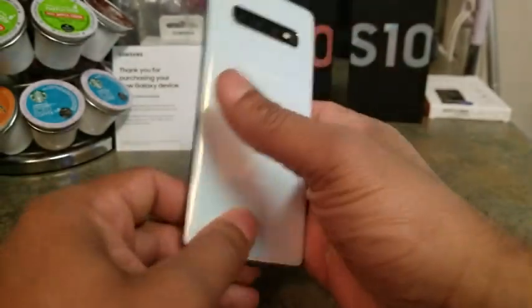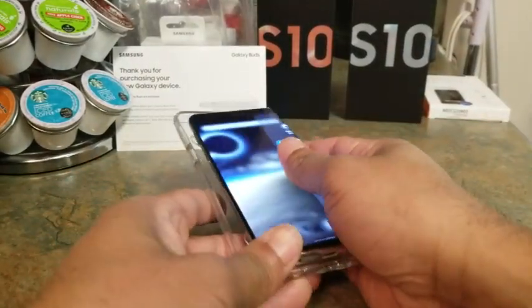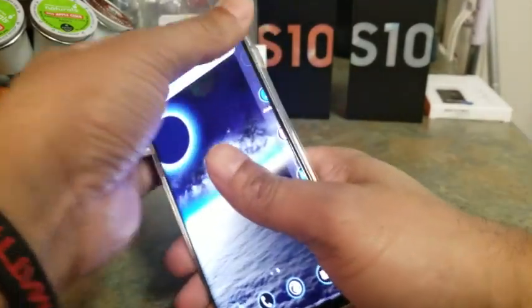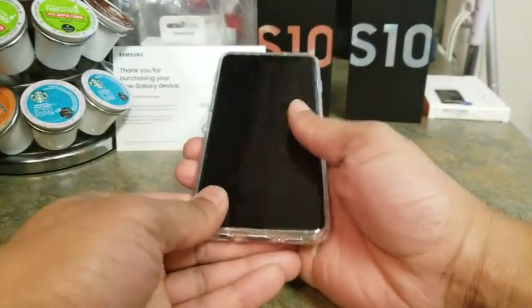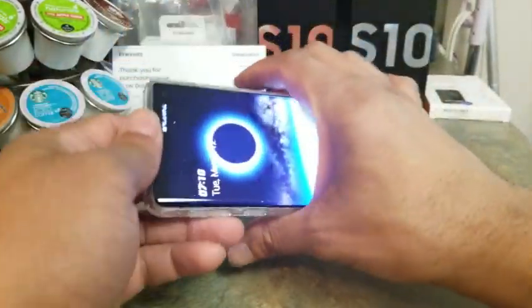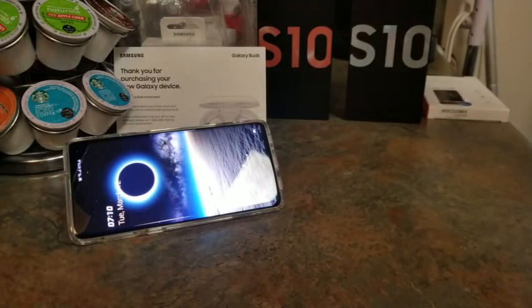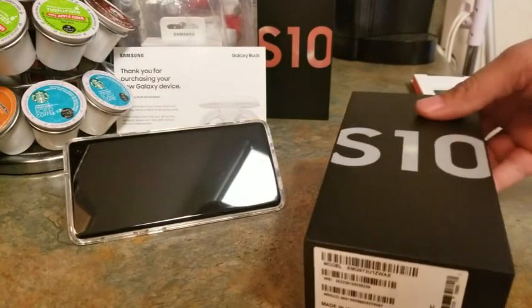And that's the Prism White. All right, so we're going to put the case back on. Spigen style, with the kickstand. And we're going to check out the contents of the box for the outro of the video.